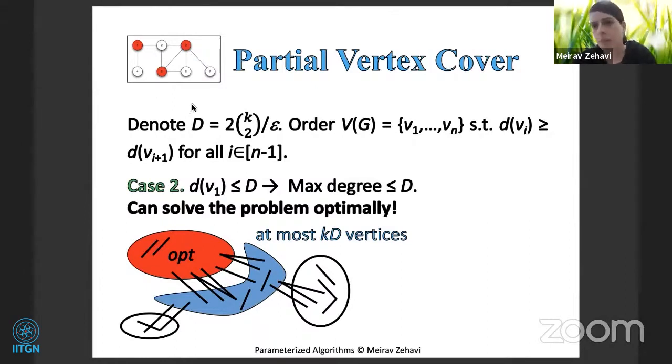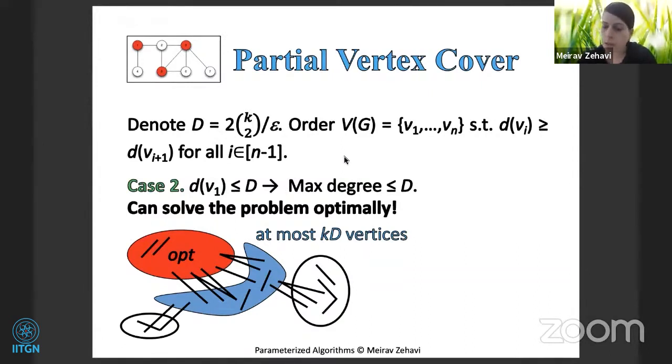If something is not clear, please ask. The goal here is that the set of k vertices that we seek as a solution will be colored red, and all of the neighbors of the vertices in the solution will be colored blue. That is okay, because the number of vertices whose color is important to us is just a function of k and epsilon. The red part is just k vertices, and the blue part, all of the neighbors of the solution, is at most k times d vertices, because each one of the red vertices has at most d neighbors. So overall, the entire neighborhood is of size at most k times d.